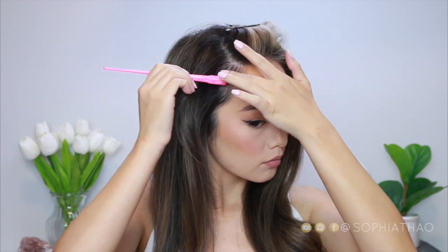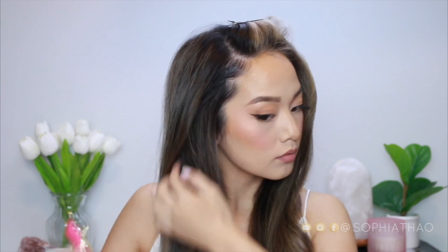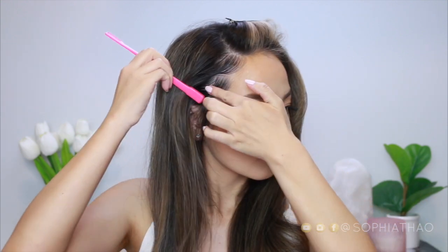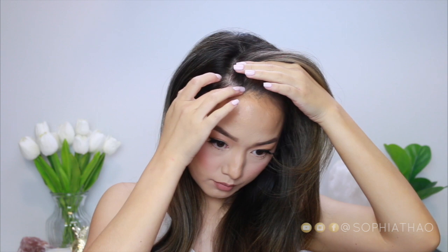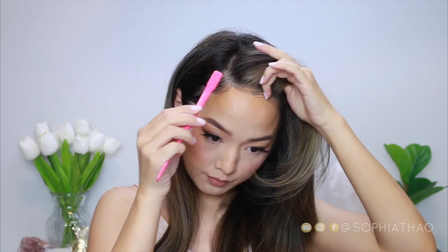So I like to just clean up my edges, and I feel like it adds a really nice polished look, and you really just have to practice. There's really no other way to explain baby hairs and edges but to literally practice and figure out what works best for your hairline, because we all have different hairlines.